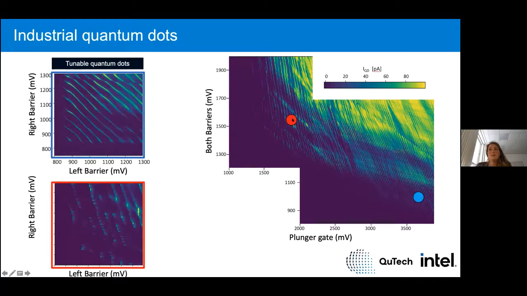But if we go to the few-electron regime, you see that next to our quantum dot there are some other lines, which is indicative of spurious dots in the vicinity of our quantum dot. This is actually really common, almost always seen in silicon MOS devices, because the gates and the quantum dots are very close to each other. Therefore, there might be defects in the oxide layer that is literally close to the quantum dot, and that might change the potential well or add an extra potential well to it. So they form spurious dots.